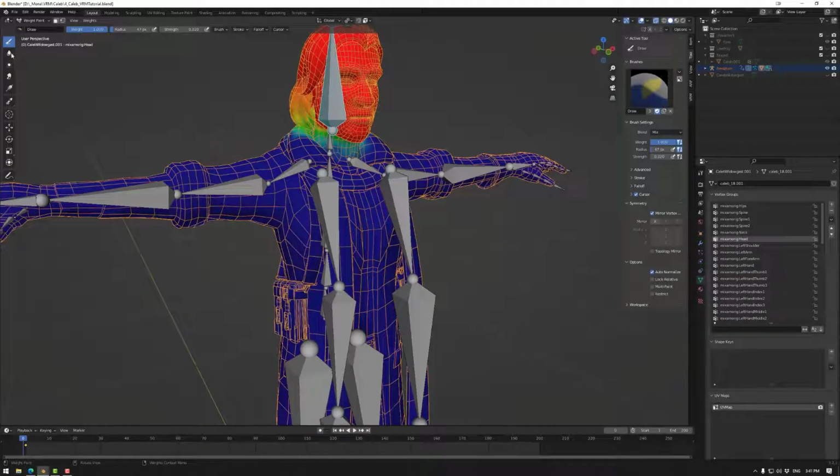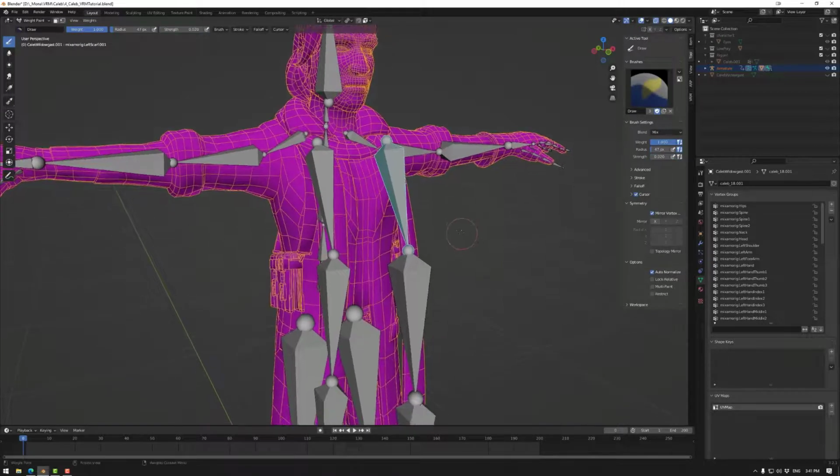Other tools that you can use that are very useful, down here you have blur, so that will blur the weights of the vertices that are there. You also have smear, which basically smears your weights across the asset. And another one here is average. That said, the main one I will use is blur. That is a really good way to sort of soften between bones.